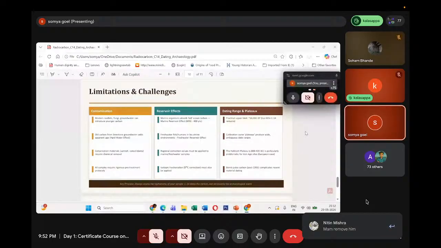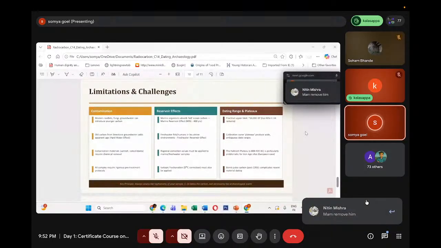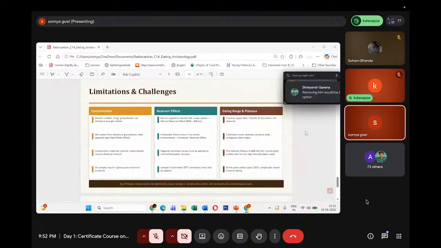Thank you. Okay, so we were talking about the plateau problem. When we're looking at calibration curves, these curves are not always perfect. They also have plateau-type features in them. The atmospheric carbon-14 ratio changes over centuries; it does not remain constant, like we said. So we have these plateaus, where a single raw carbon date maps to an extremely wide range of possible calendar dates, and sometimes it can go on for centuries, like 2 centuries or so.